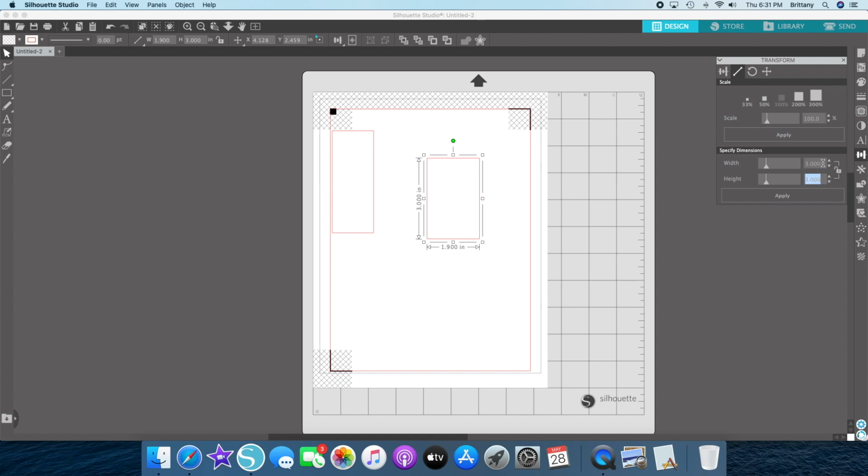And so the dimensions for that, oh, I messed up as you can see, typing in the dimensions, but the dimensions for that is going to be 1.9 inches tall. So it's going to be the same height as a regular full box, but then the width is going to be 3 inches. So you're just doubling. So it's two full boxes to the side. So I hope that makes sense.